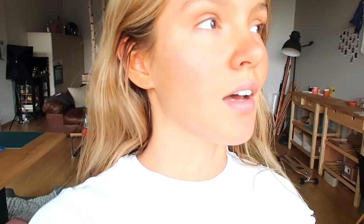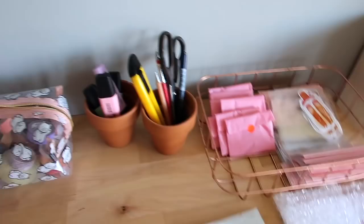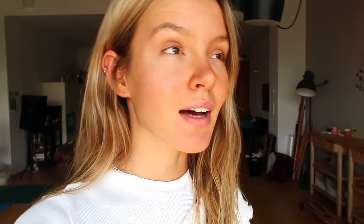Since the last studio tour two weeks ago I already changed things again. I found these cups and thought they were perfect for the drawers and for the stickers, so I can just put them in and take them out - it's much easier than the drawer I had before. I also have a bag for all my washi tape because I need quite a lot for packing. I also got another package yesterday with more stickers because one of the plant stickers was empty and I had to restock.